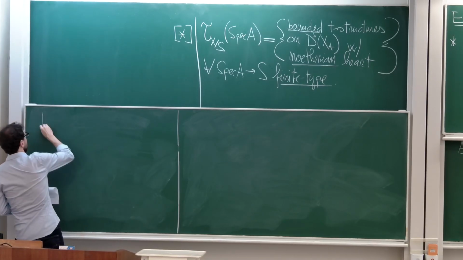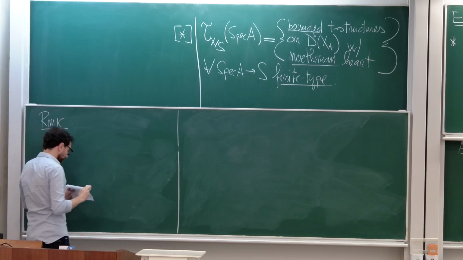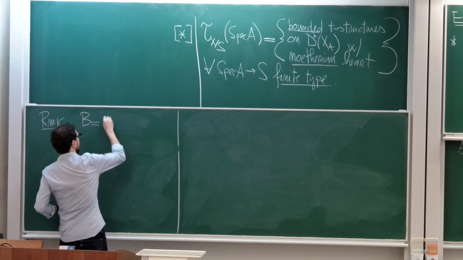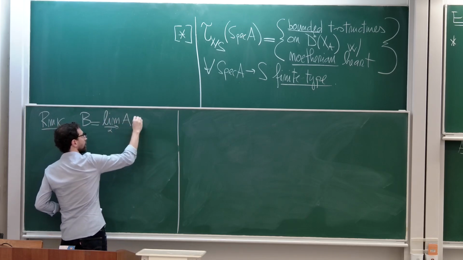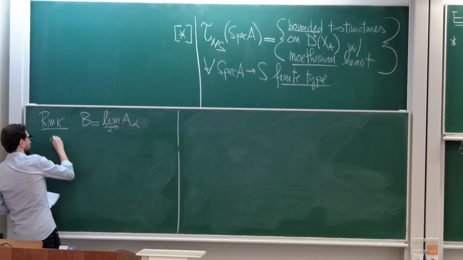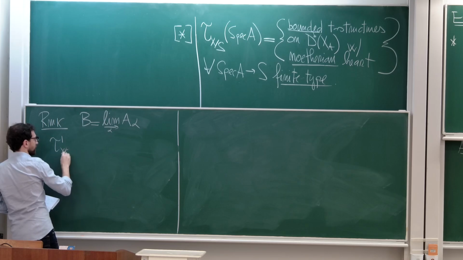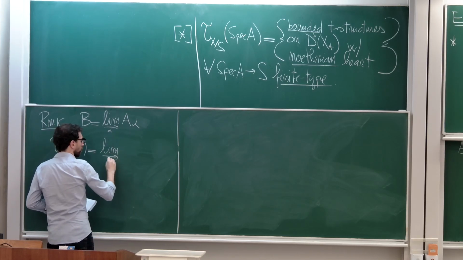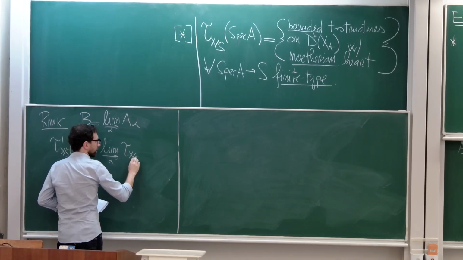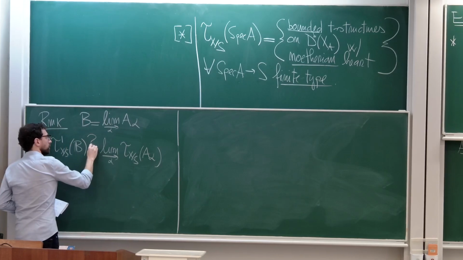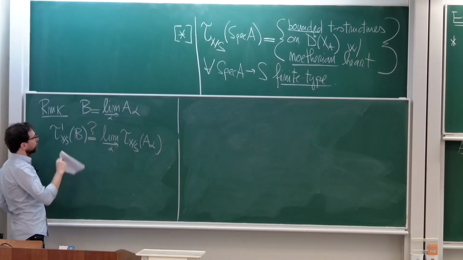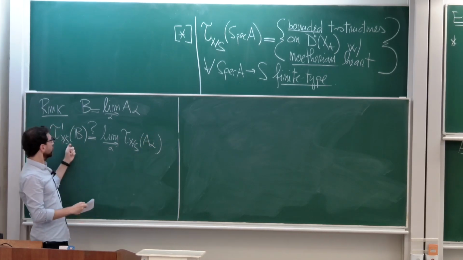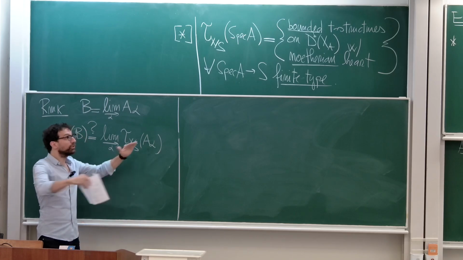Let me make two small remarks. The question is that if I take B as before, and I write it as a co-limit of some A alpha, what do I need to prove? I need to prove that tau prime x over s in B is the same as the co-limit of this thing. And so this means I have to prove that each object is defined on some globally defined A alpha. I know that each object is defined on an A alpha, but I want a uniform thing.